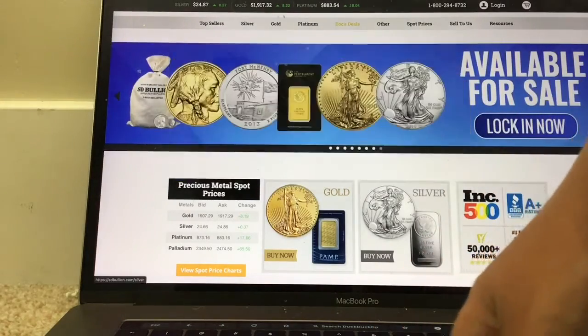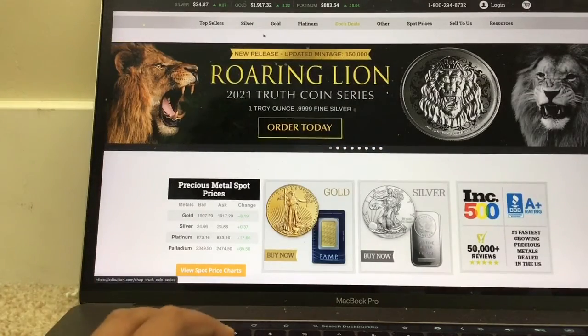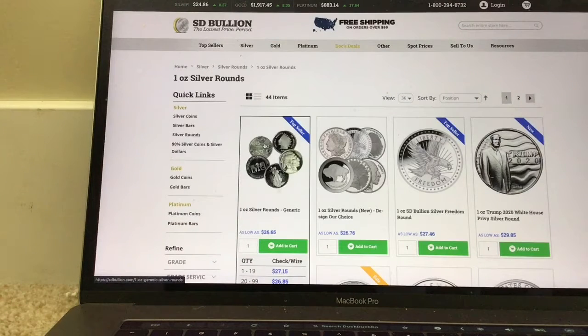This is one of my favorite places because it's super cheap, close to spot price. This one is $27.15 — of course it's that much just because of the premium. You can't avoid a premium unless you're very lucky. I've never found a deal with no premium, but there are some places where you can find spot price deals, meaning it's at the actual price of silver.